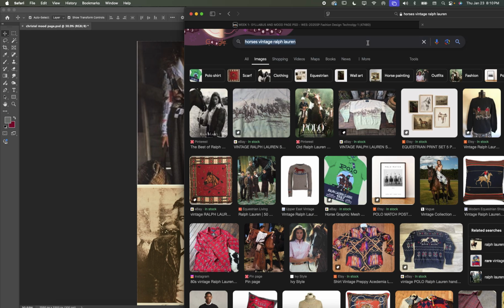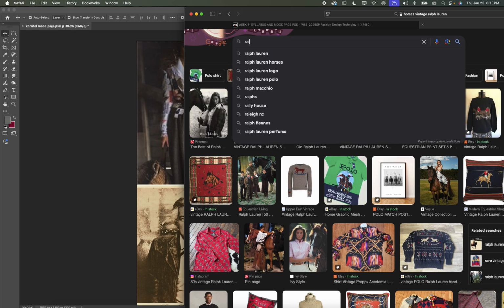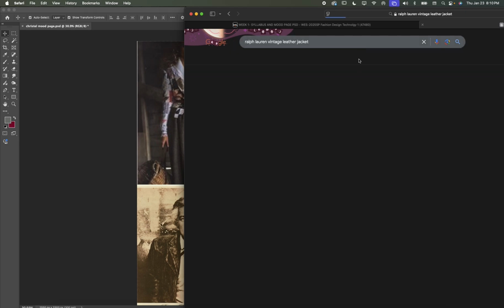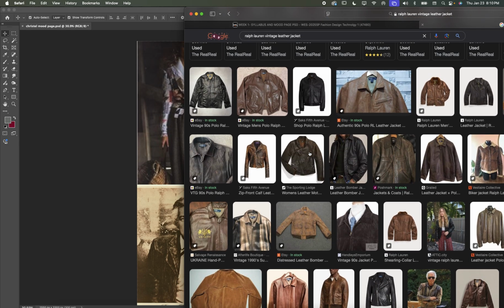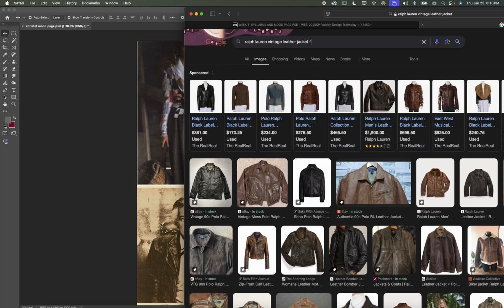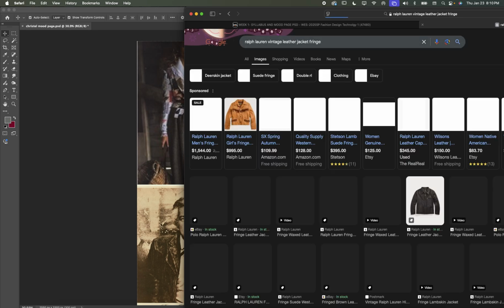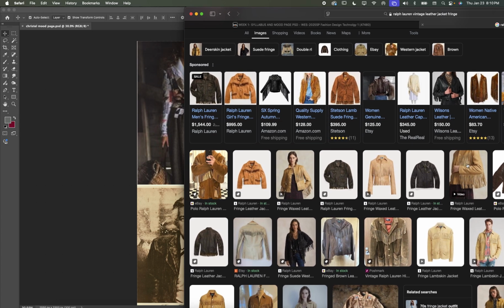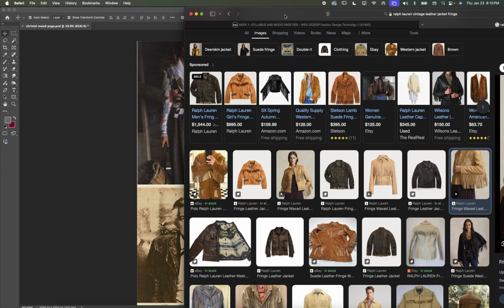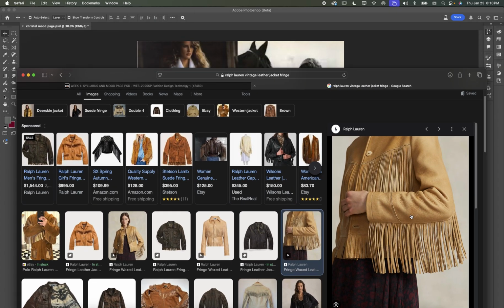I'm going to look for Ralph Lauren vintage leather jacket, with fringe, because it makes me happy. Yes, that one's it. This image, love that shoulder.